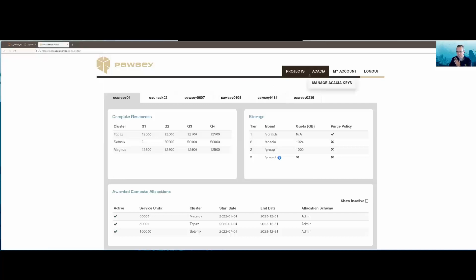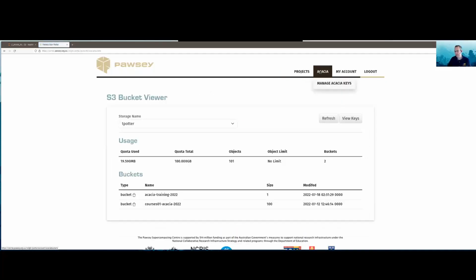And what I'm going to do now is click on this Acacia tab. So we're at portal.pawsey.org.au, and the Pawsey folk refer to this site as Origin. This is where you can get your access keys for Acacia.